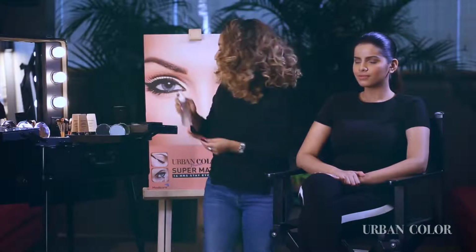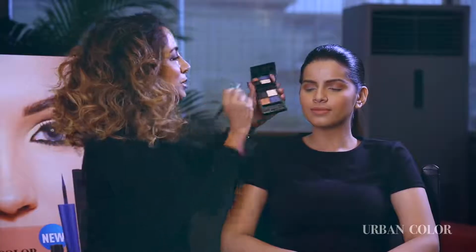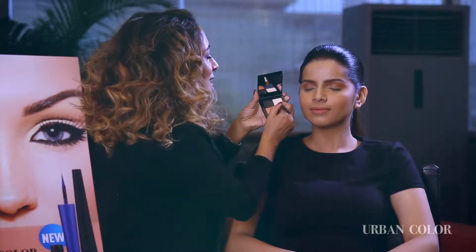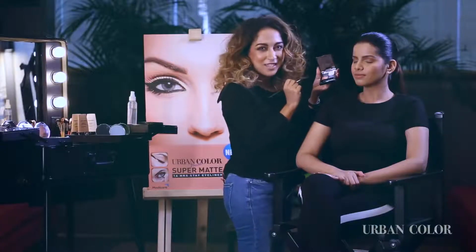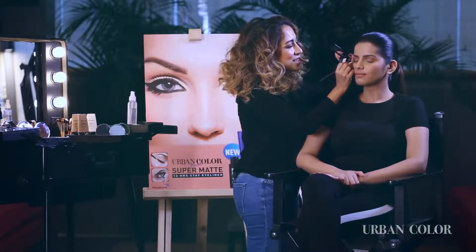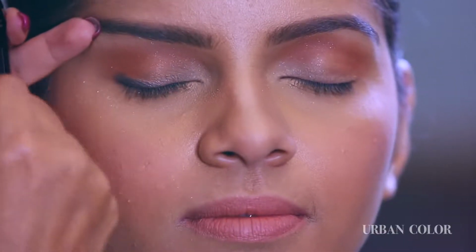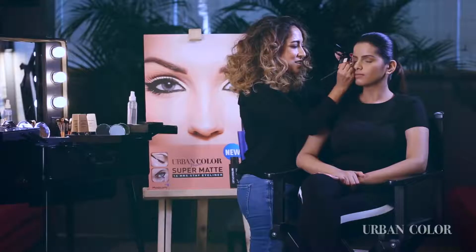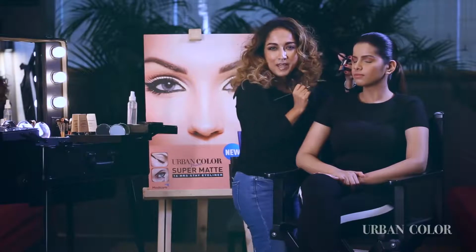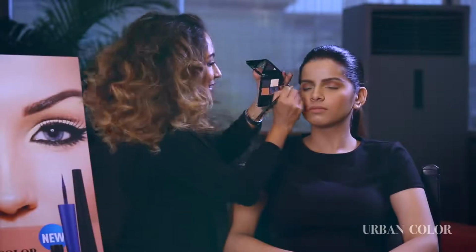So this is my water spray. I'm just going to spray my brush with a little bit of water. And I'm going to intensify this with a little touch of the blue. Now blue is the in color of the season. So I'm just using the eyeshadow from the outer half and working my way in. So this is going to create a really nice base color for my eyeliner, which I'll be applying just in a minute.